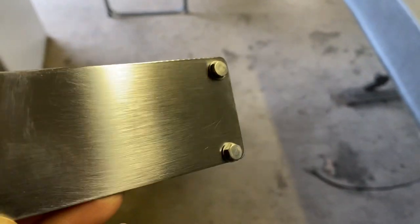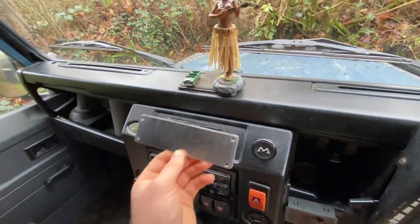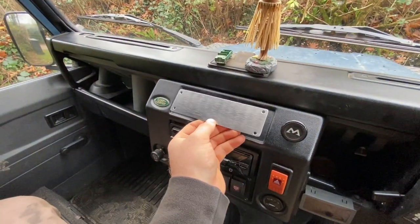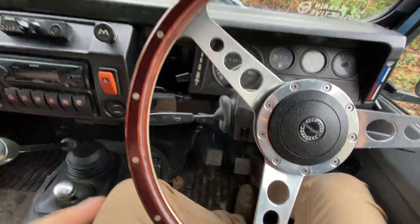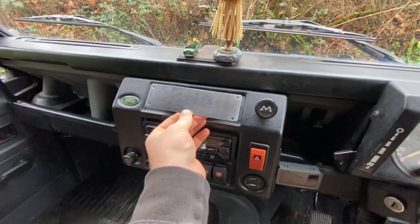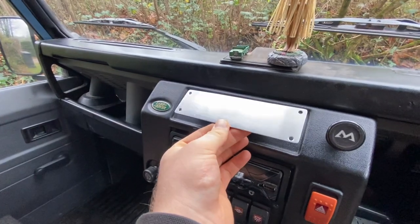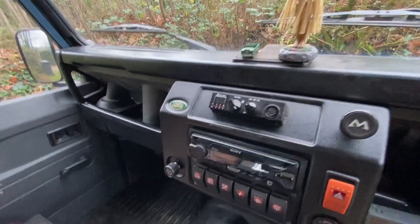Here's the dash as you can see - old CB there, new mount there, that'll be nice. I've got a bit of silver at the moment - this is going to be black soon hopefully. These are silver too, but the RAM mount is going to be black. If it's too silver I might change it, but it looks quite cool actually at the moment.